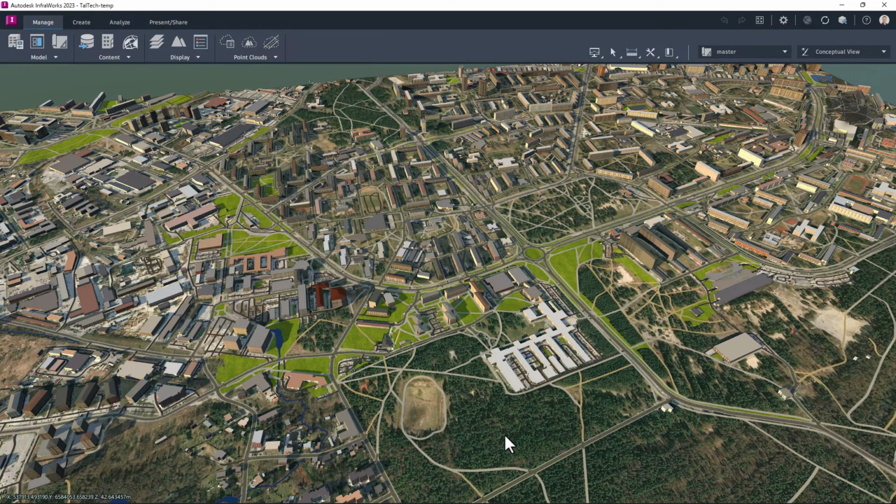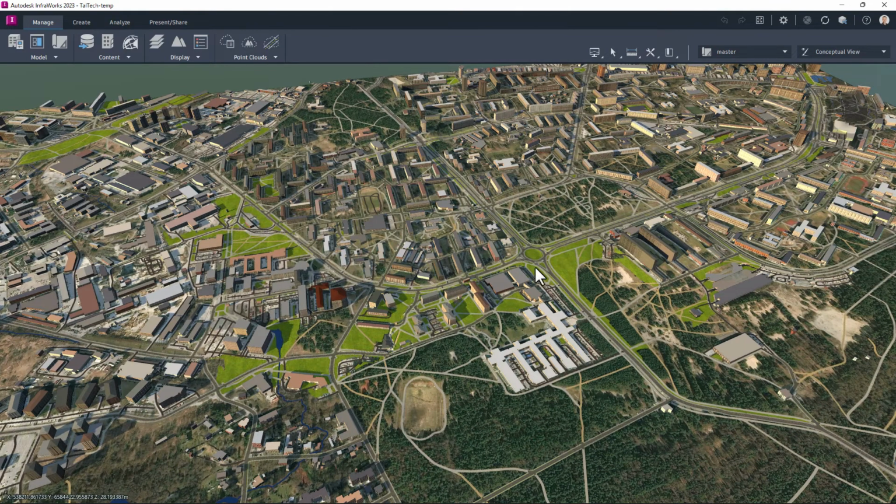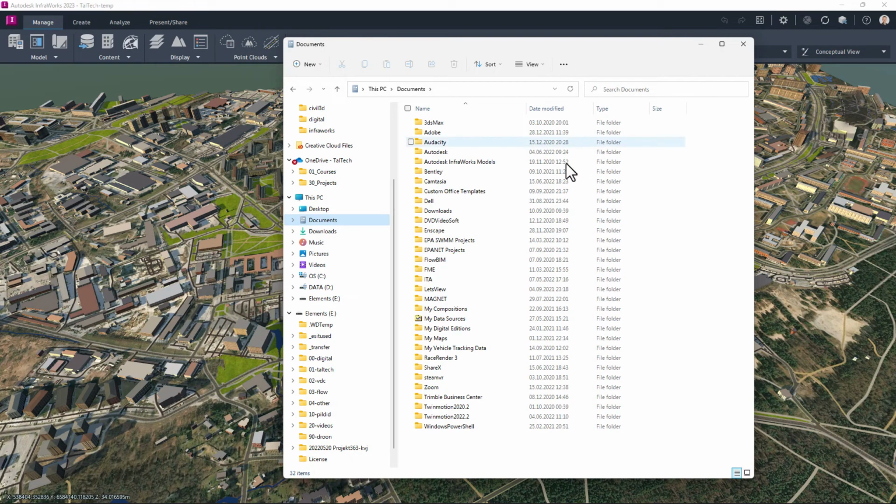I will also point to the location where those files are downloaded. For example, in some cases, you may want to move those project files to some additional location or to a portable drive. As I mentioned, all InfraWorks models can be found in the Documents folder, under Autodesk InfraWorks models.